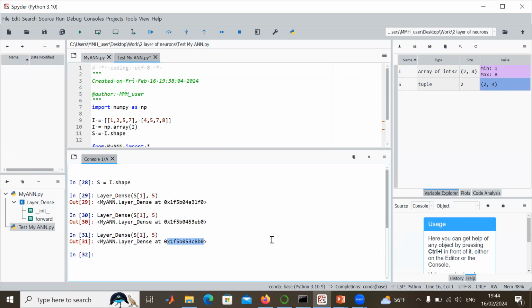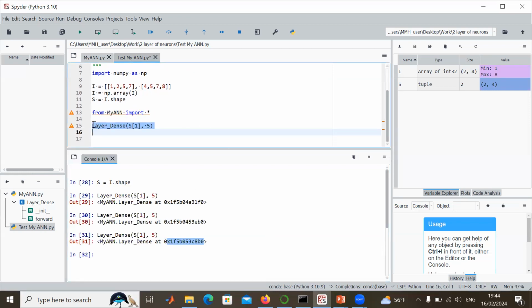So that means these are so-called instances. They're all different instances, and in principle, you can create as many instances as you want. You can also do this in a loop, for example, and just create as many instances as you want. You can probably see now why it makes sense to have such a structure. And of course, we want to save it to a variable name, so let's just call it dense.